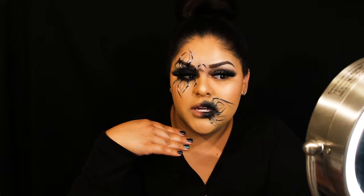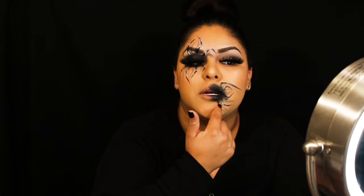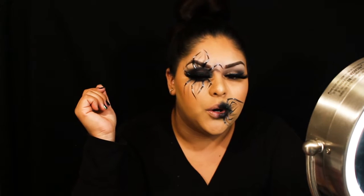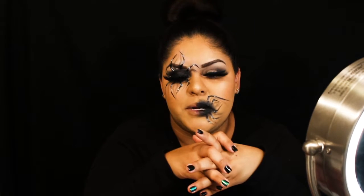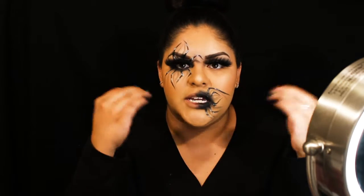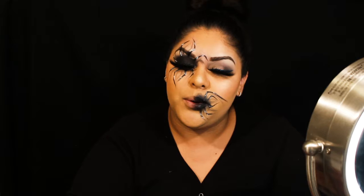It looks really cute. You can make it even cuter by adding a little bit of glitter right here or on the lid, or making this a glitter cut crease. There are so many different ways you can switch this around and make it amazing. But I decided to show you guys just a simple, easy version of the spider look. Yeah, so this is it right here.